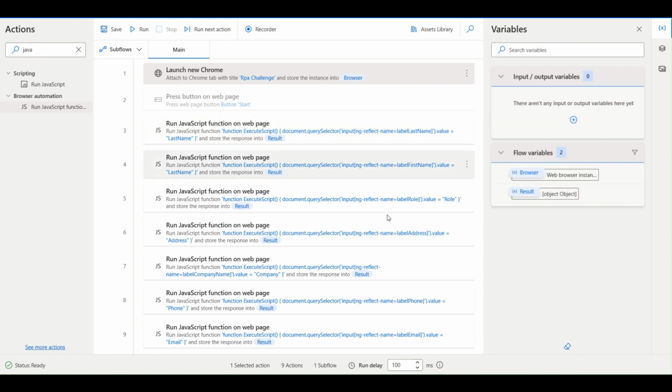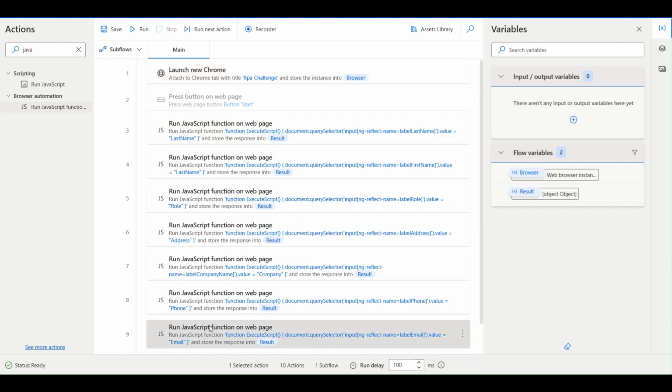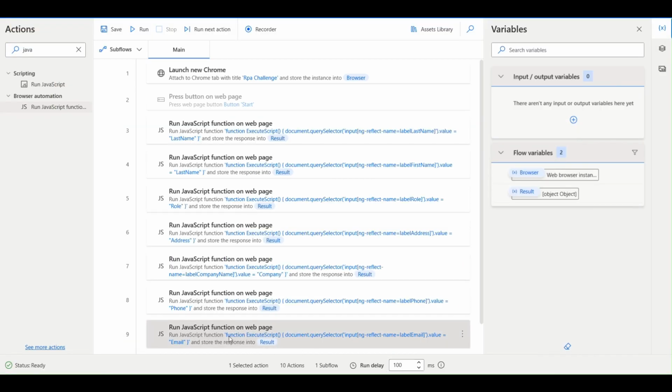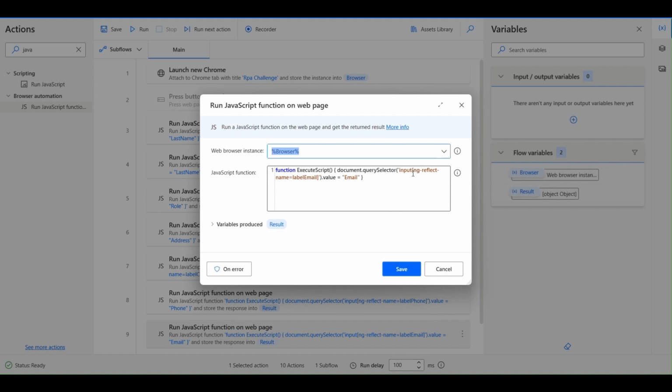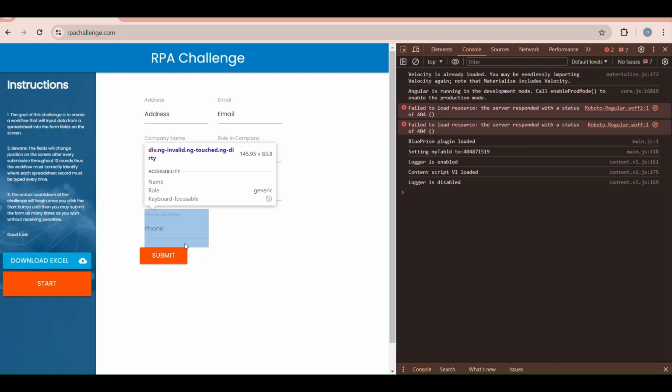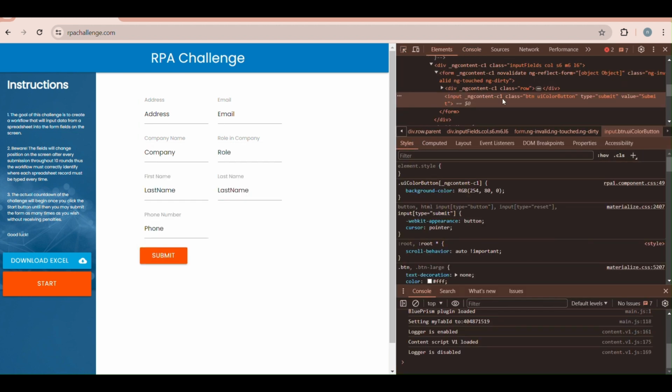Now what I will do is I will just take one more function here to click on this submit button, right? So how will we click on this is if I go to my page and inspect my elements for the submit button, right? So here you have the input as parent and then you have type as submit, right?